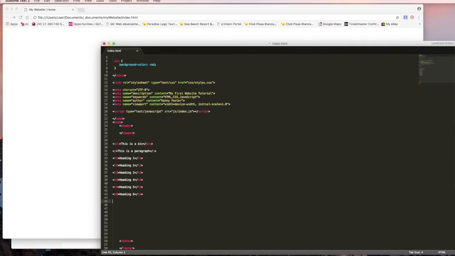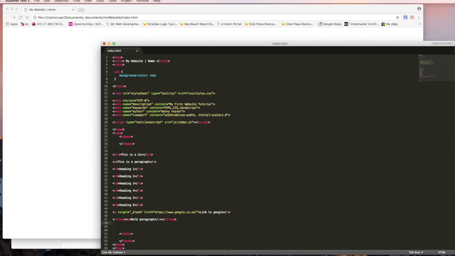This is the A tag. This is for your links, so it could be external, to another website, or internal, to another page on the website. So strong tags. This could wrap around a P tag or an A tag or anything that's relevant, and this makes the font bold.